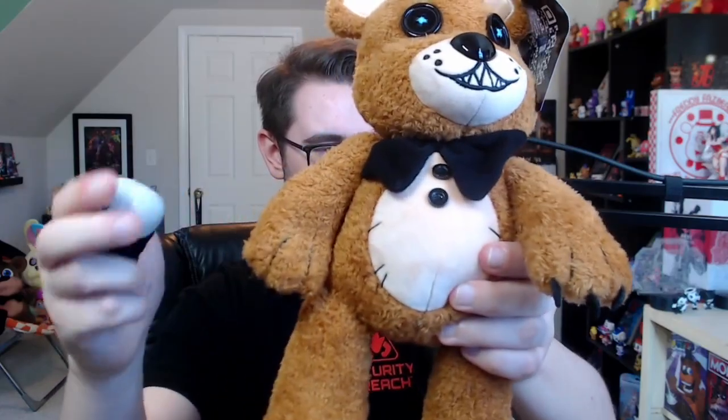But look at his little paws. He's so cute. You can even take off his microphone. Look at this. Now I'm Freddy Fazbear. Hello, it's me, Freddy Fazbear. He's honestly just so cute. Like, he actually feels like a soft teddy bear that you would get at a store. But this is Freddy. Now we're gonna move on to Bonnie the Bunny.